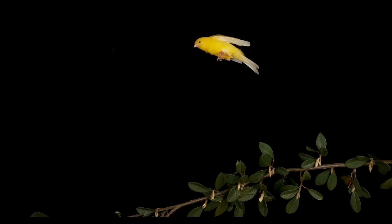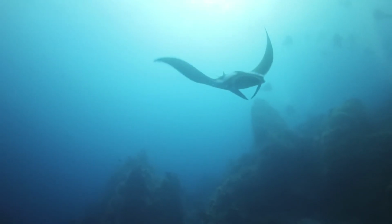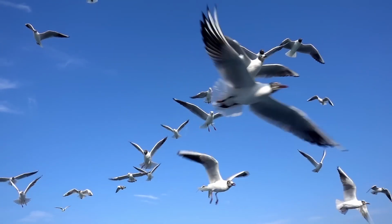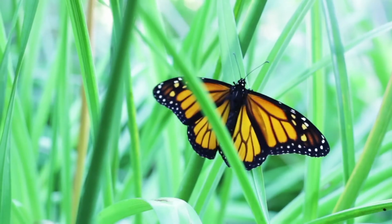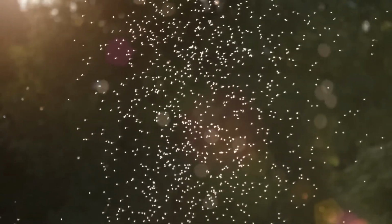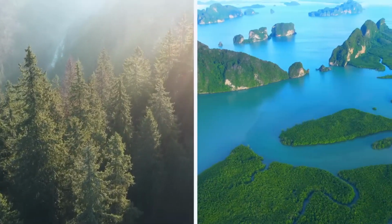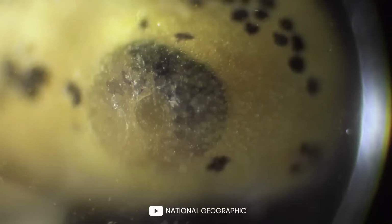An example of this is flight, which evolved several times on Earth through the development of wings. In an environment filled with fluid like water, one can either float, if they're lighter than the fluid, or use wings to fly aerodynamically and generate lift. For example, the wings of bats, birds, and insects all serve the same purpose, but they've evolved independently of each other. Similarly, if two exoplanets have identical conditions, such as temperature, atmospheric pressure, and access to water, it's possible that life could arise on both planets and evolve in similar ways to adapt to their environments.